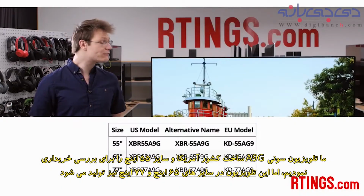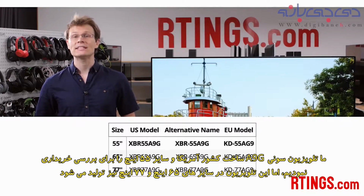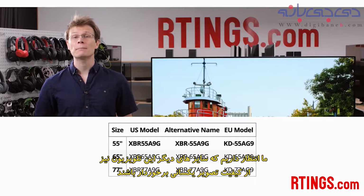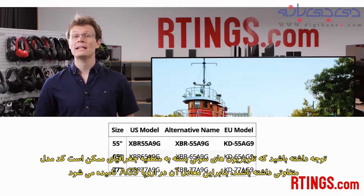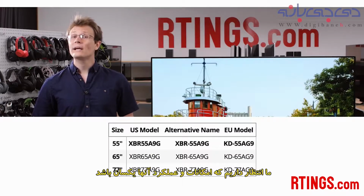We bought the US 55-inch model to test, but it's also available in 65 and 77 inches. We expect these other sizes to have very similar picture quality. Note that Sony models do vary in model codes depending on the region, so the equivalent in Europe is the AG9. We expect it to offer the same performance and features though.